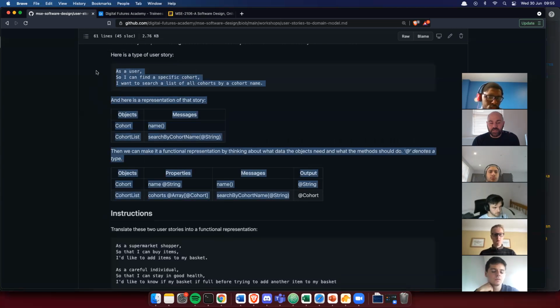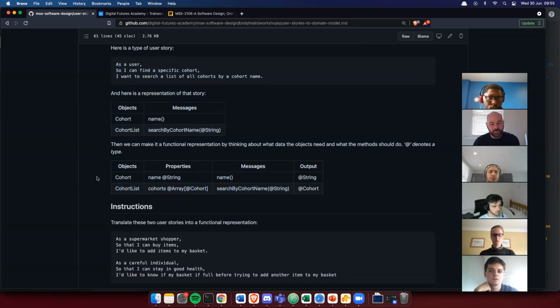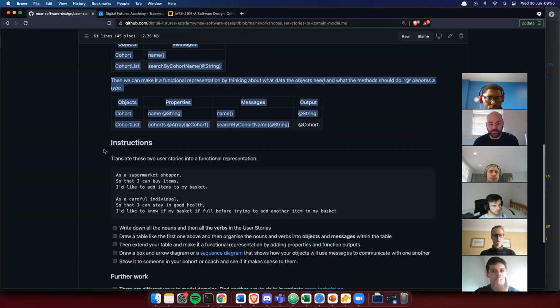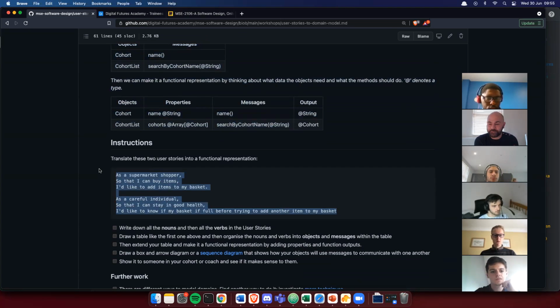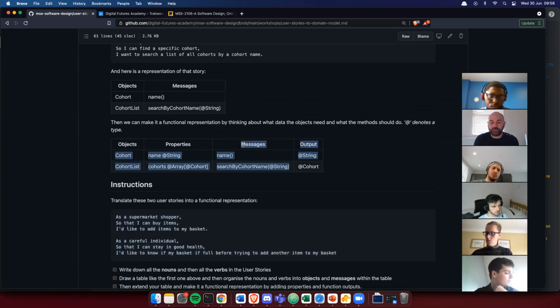So this is where I want everyone to focus on this workshop. I want you to split up individually and have a go at doing the same thing, understanding this first part here, and then doing it again with these two user stories, and then we'll come back and compare. Again, quite simple, quite straightforward, but try and use the same table format, thinking about what objects you have come up with as a result of looking through these user stories. What is the data inside each of the objects that you think is useful from the user stories? What are the methods that you want for each of the classes? And then what should each method return? You can give examples, or you can stick to the types using the @ symbol.